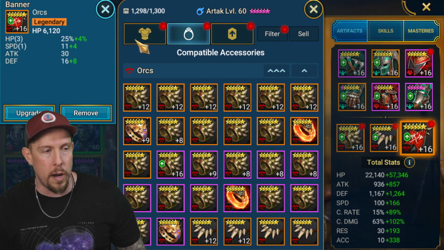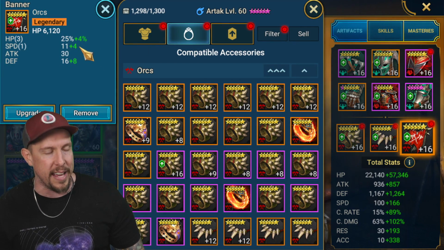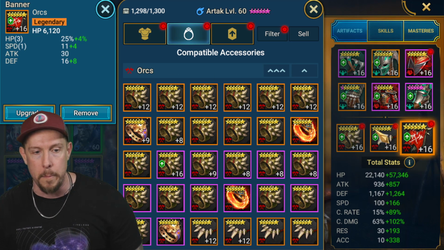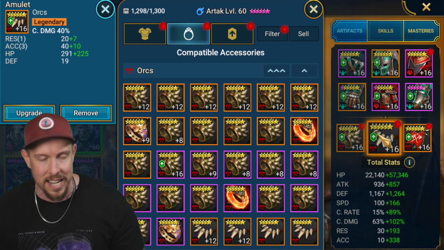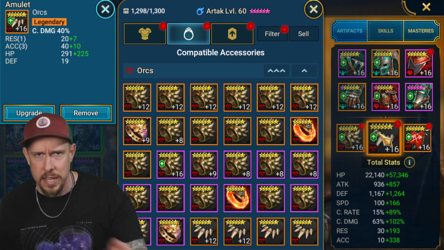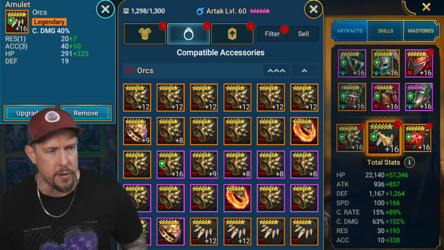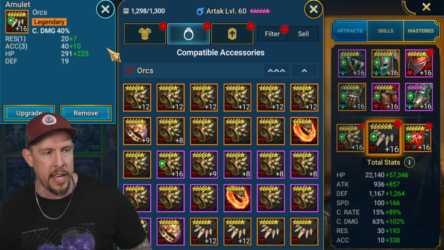Let me go through what I have on him right now. HP on the banner. You need accuracy, though. So don't be afraid to go accuracy on the banner, no matter what the build is, if you need it. Crit, we always say, just FYI, again, around 10 to 12 points of accuracy per stage of the dungeon that you're on, okay? Crit damage on the amulet.